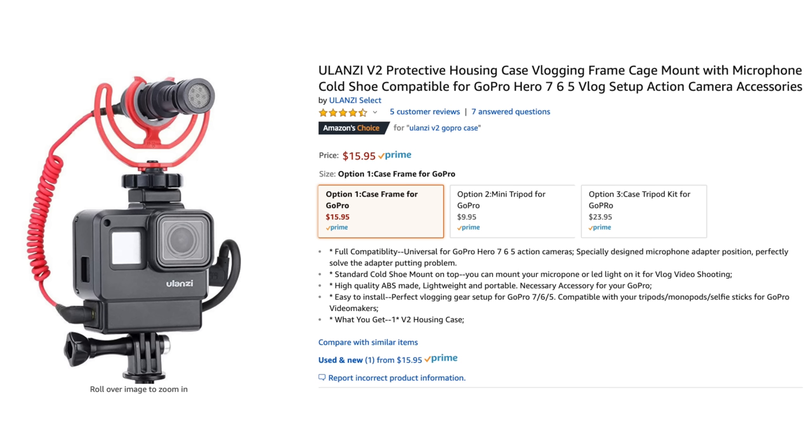So the Ulanzi V2 GoPro vlogging cage is actually quite affordable at only about $16 US. So it's a pretty good solution if you need to mount a microphone to your GoPro and don't really know what to do with that annoying GoPro mic adapter. And unfortunately, you do have to use GoPro's proprietary mic adapter. If you try to use any other third-party options, then they just won't work.